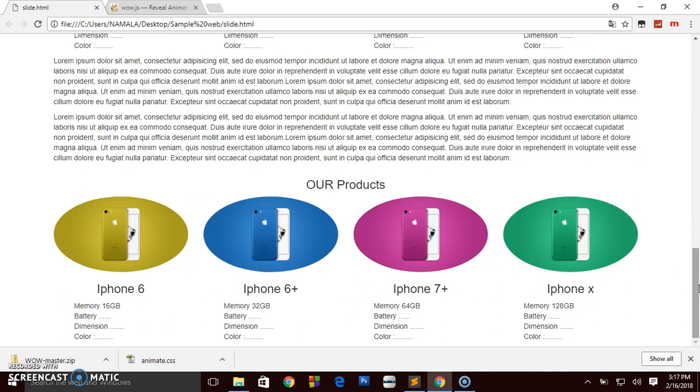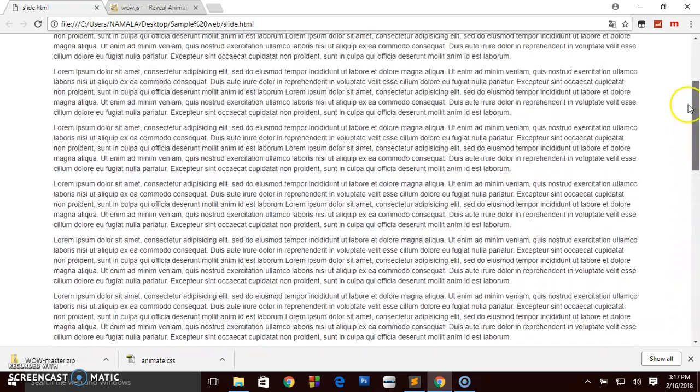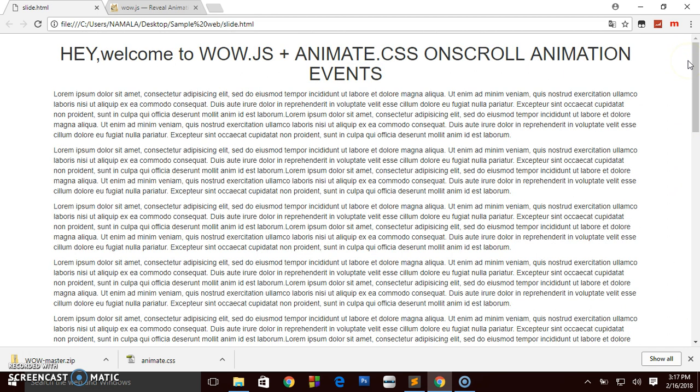So that's what happens when you introduce such libraries and frameworks on your website. It won't happen again when I scroll up, because it's a one-time run event, unless the user reloads your website again. So I'm going to reload and delete everything from this side, because I deleted everything in the background when you're not seeing.